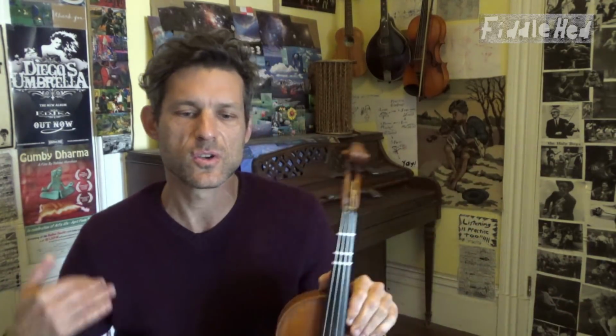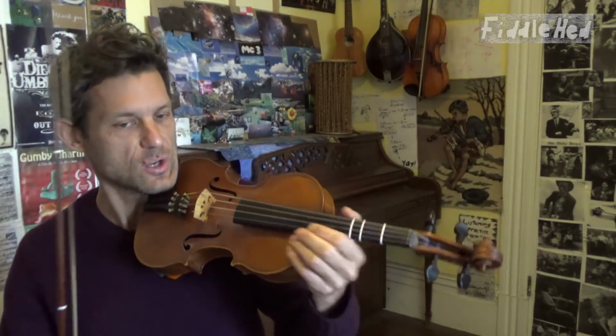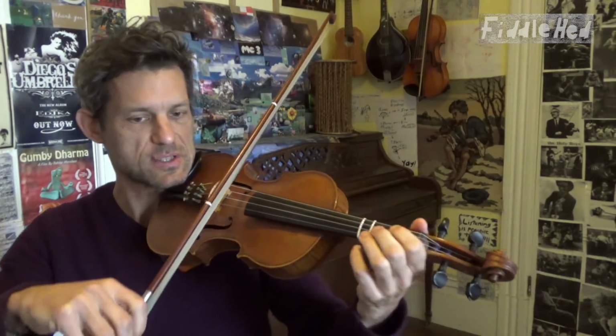This rhythm goes almost throughout the whole tune. If you get it down right from the start, then it'll really make the whole thing easier. That's why what I really try to do in these lessons is give you little hacks to get these tunes more quickly. Now I'm just gonna play the entire first half of the A part. I'm gonna break it down after that. I'm gonna play it really slow with finger charts to start. Here we go.